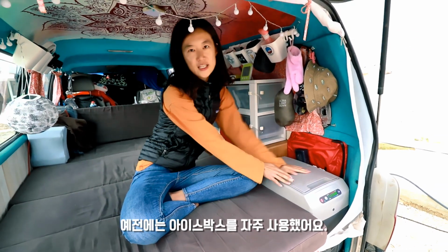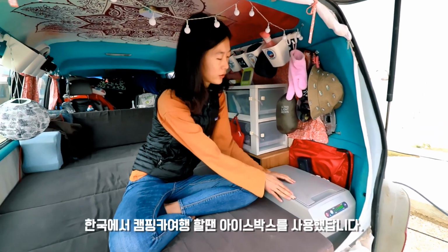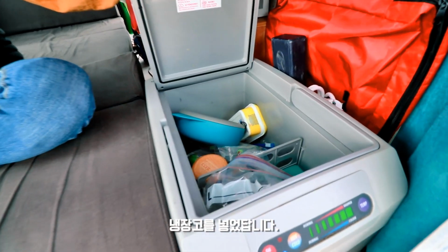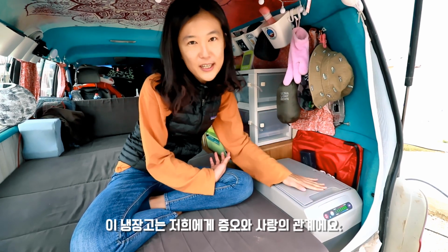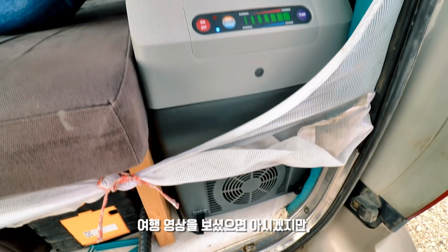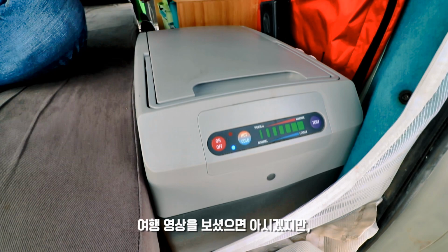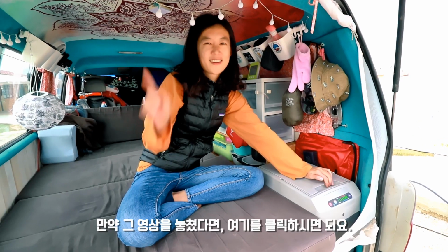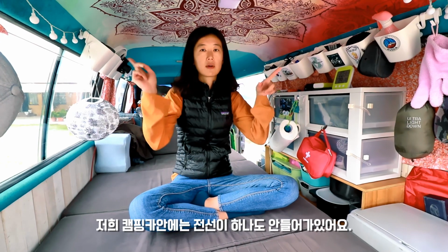Previously we used the ice box a lot when we were traveling in Korea, but since we decided to do long-term travel, we decided to put in a refrigerator. And this one is a love-hate relationship. You guys know that we had so many problems with the 12-volt cigarette jacks. If you missed it, just check it here too. We don't have any wires inside of our van.